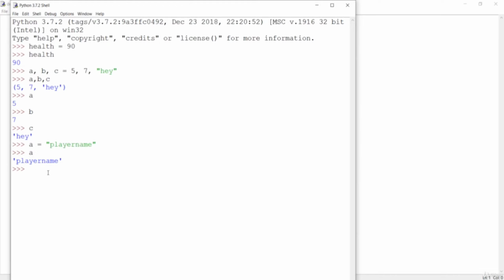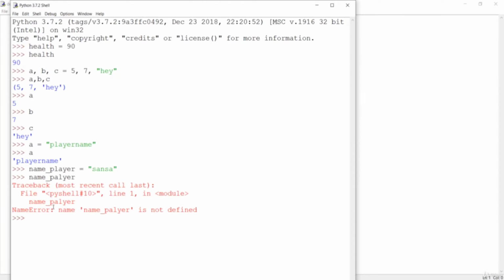So make sure that every variable makes sense. If you say name of player and give the player name, this makes really good sense. Anyone who sees your code will think, okay, this is the name of a player, and that will make more sense to other coders too, or to yourself if you go back to the code after a long time.